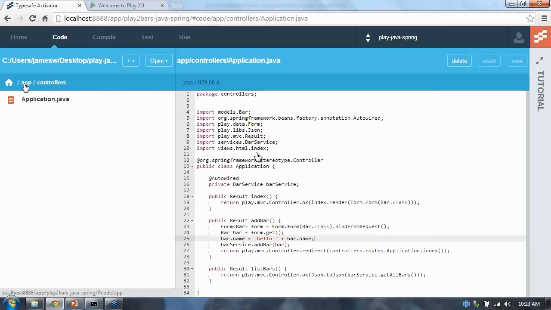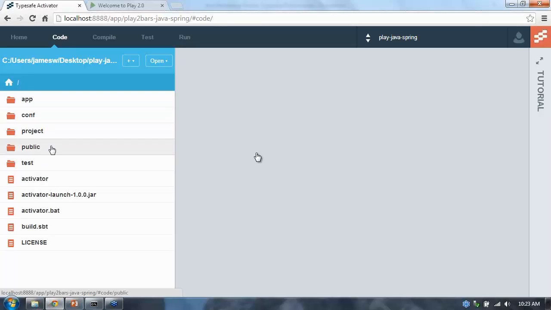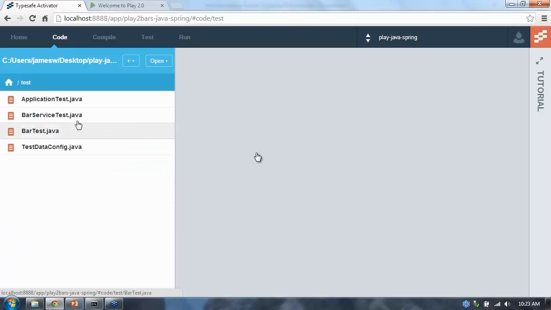So that's it. That's our quick little intro to Play. Let me show you one other quick thing. If we do want to have tests, this application does have tests. We can put those in the test directory. Those tests get run by Activator, and you can also run those in your CI system. They're just standard tests for this application. So feel free to explore that more on your own. So that's Play. That's your quick intro to Play.